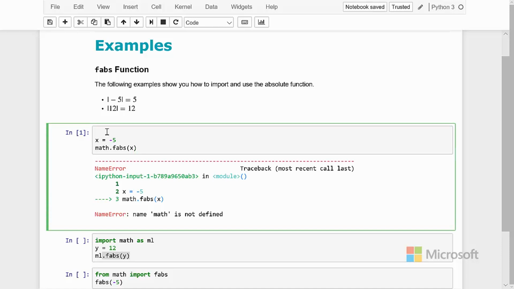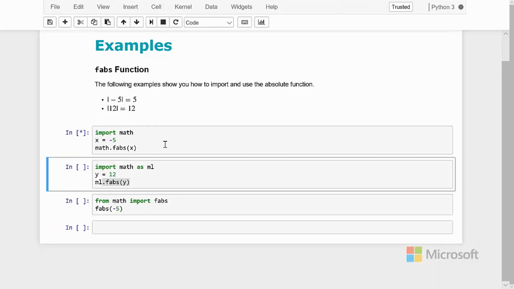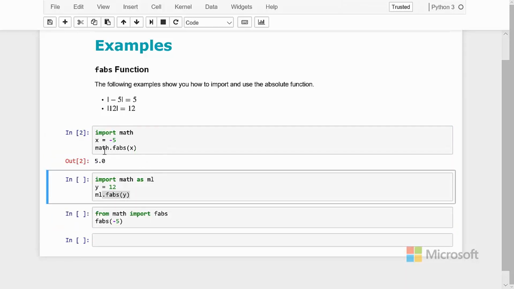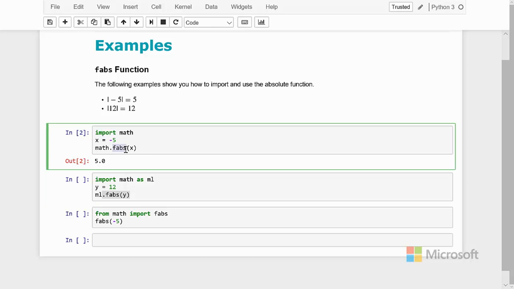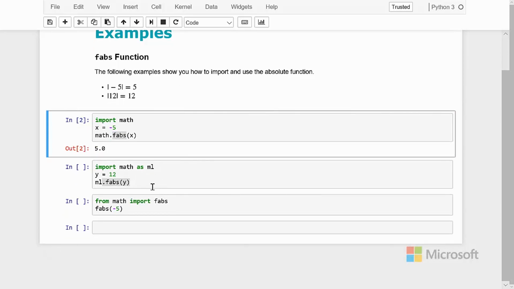And so we're going to put that back in so that Python knows what the math module is. It's now loaded into my notebook environment, and I can call this float absolute value function and get, for -5, a float absolute value of 5.0, and note the decimal point because we use float.